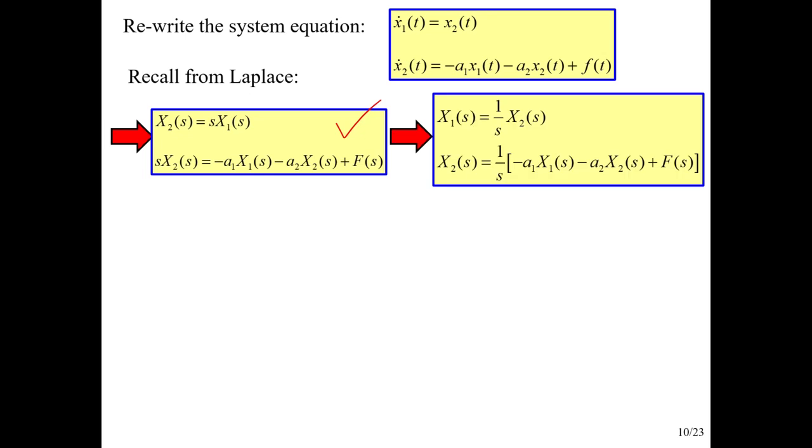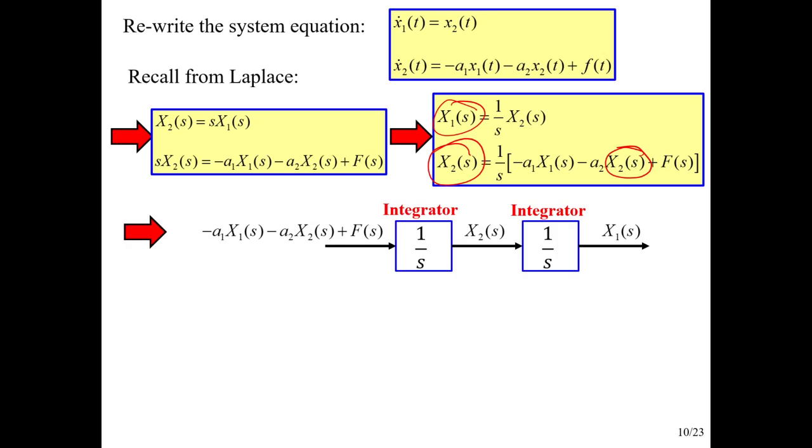And so now I can just solve this. I'm going to solve for x1 by dividing by s over there. And I'm going to solve for x2 by dividing by s over here. And so now I have forms that tell me what x1 and x2 are. Well, but there's also an x2 over there. But let's not worry about that yet. But we'll see how we can get all of this.